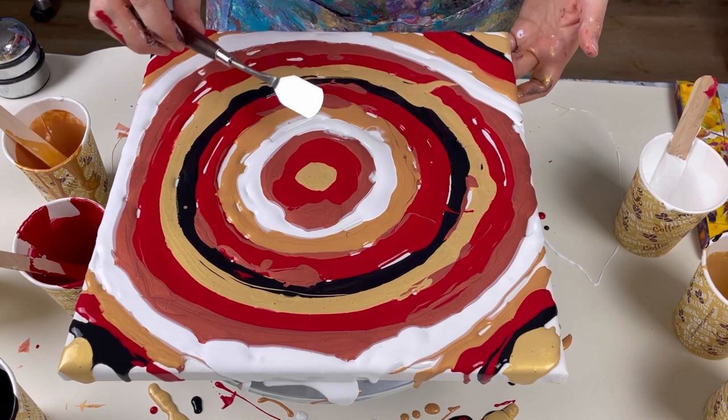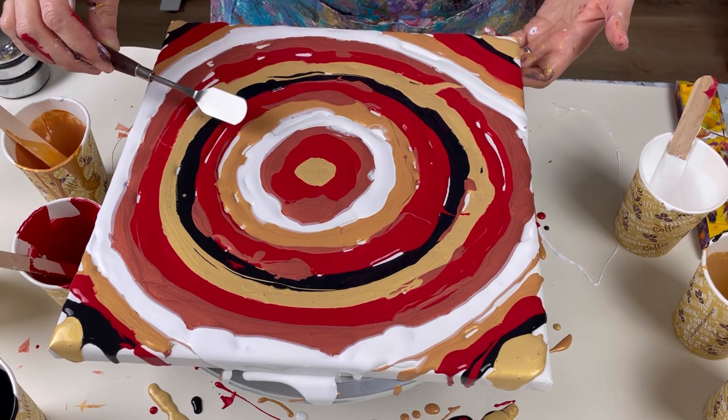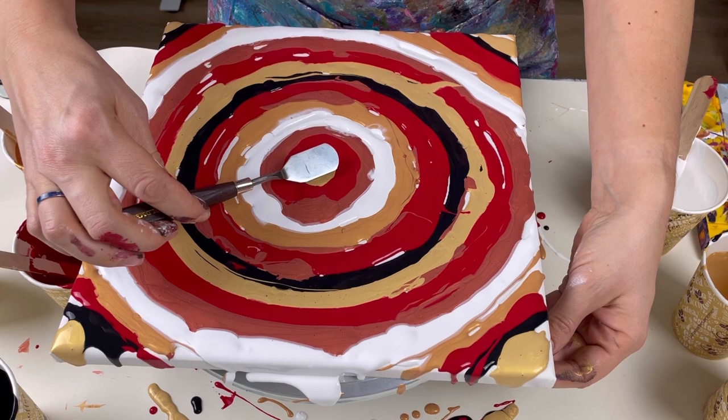So I'm ready to start swiping. I'm going to use a little tool to start. My plan will be to keep my hand quite still but turn the canvas round, and just slowly move my hand outwards so that it's catching all the paint. As I said, I've not done this before so I don't really know if this is going to work, so I'm just going to give it a go.